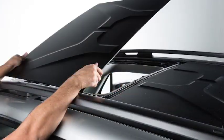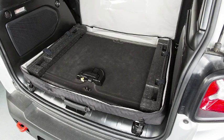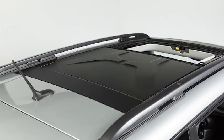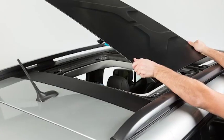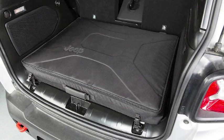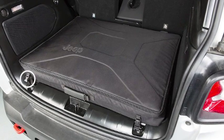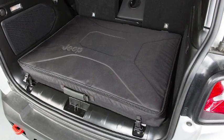From outside the vehicle, completely remove the panel and store it in the roof panel bag, located in the cargo area. If you would like to remove the rear panel, repeat this process and store the panel in the roof panel bag. To ensure the safety of your passengers and cargo, strap the bag to the tie-downs located in the back of the cargo area.